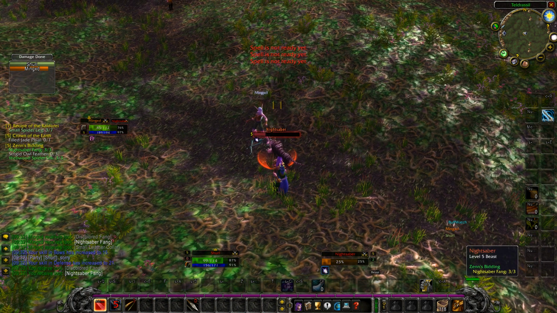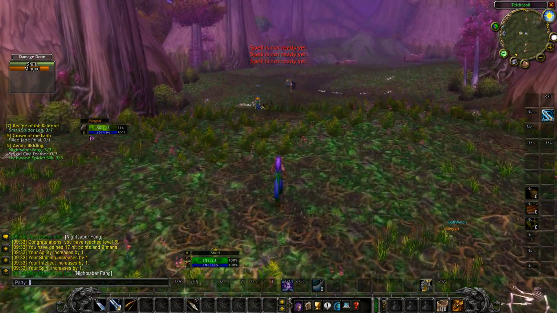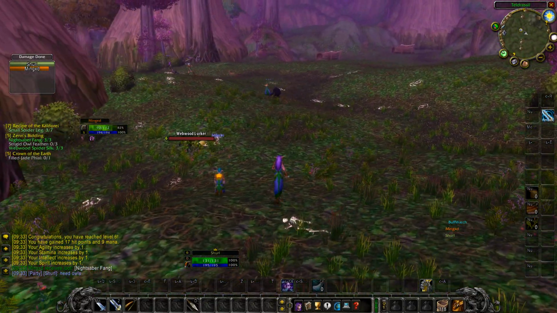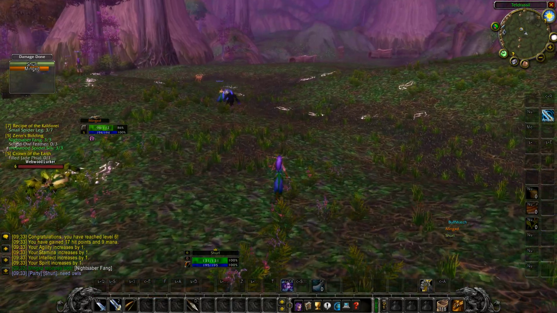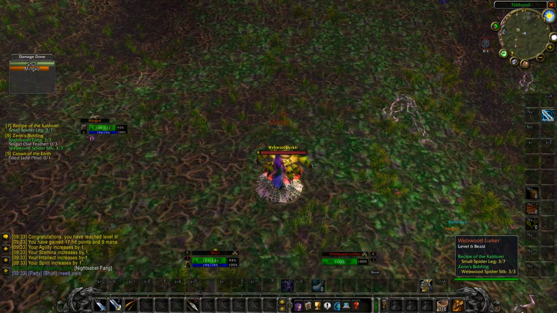Grr. I need the owl feathers, so let's go ahead and kill this one. No, I need owls. Let's find a good spot for some owl spawns. I know a good spot over here. So now I've got a spider on me.